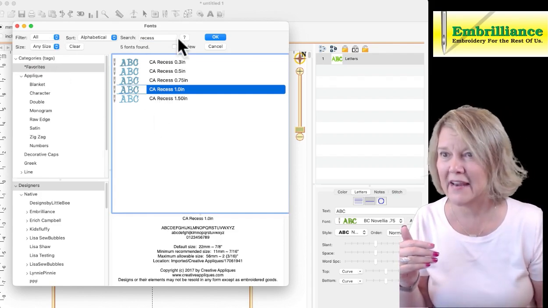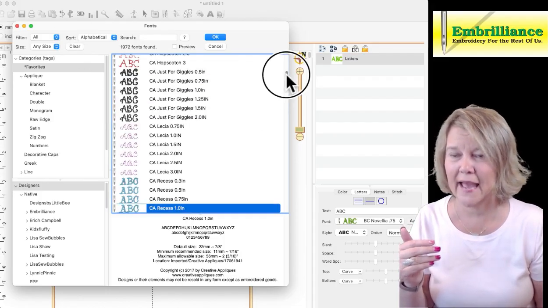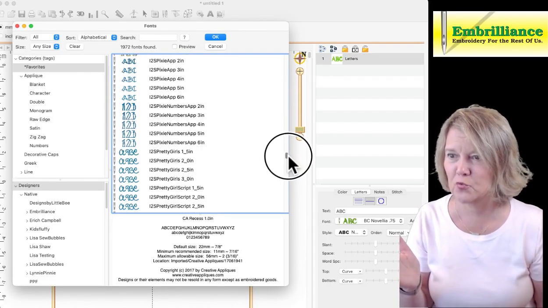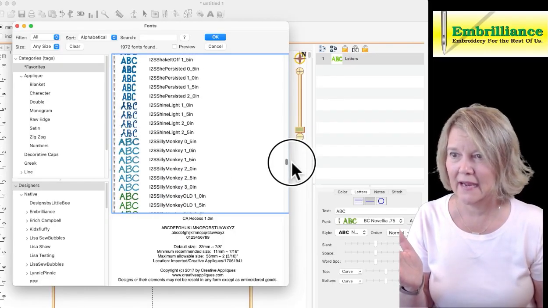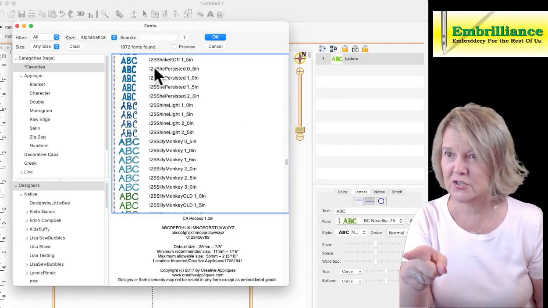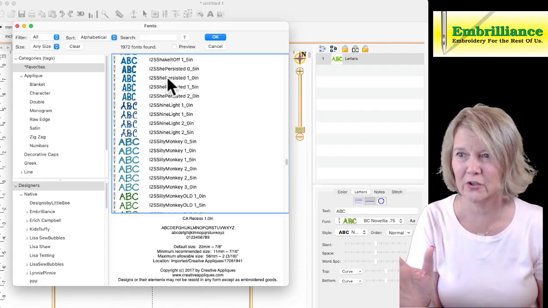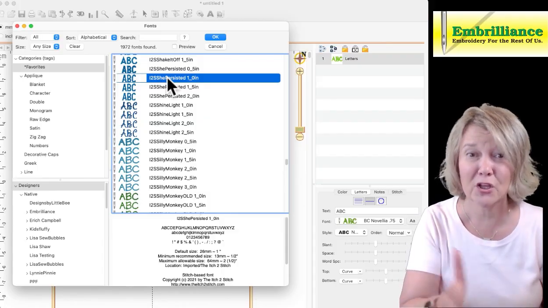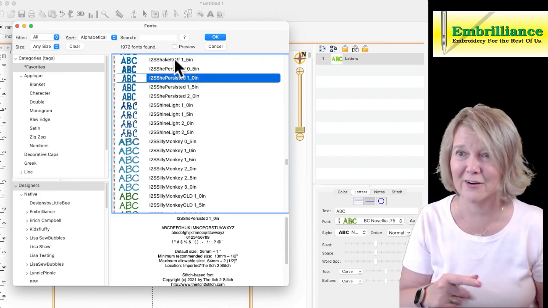Let me clear this out. If you happen to notice, okay, I'm looking through my fonts, I'm finding the one that works really nice on my Christmas stocking. It's nice and fat and chunky. She Persisted. That's a nice one. That's kind of casual. It's boyish looking. There it is. I use it. I'm probably going to use this again for my Christmas stocking. Click, hold, drag, and drop it into my favorites.